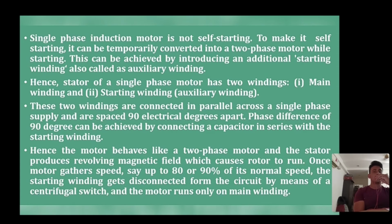Now, single phase induction motor is not self-starting. To make it self-starting, it can be temporarily converted into a two-phase motor while starting. This can be achieved by introducing an additional starting winding, also called an auxiliary winding. Hence, the stator of a single-phase motor has two windings, the main winding and the starting winding. These two windings are connected in parallel across a single-phase supply and are spaced 90 electrical degrees apart.